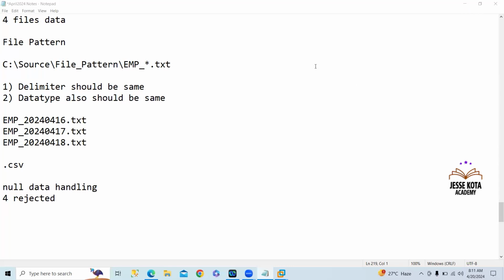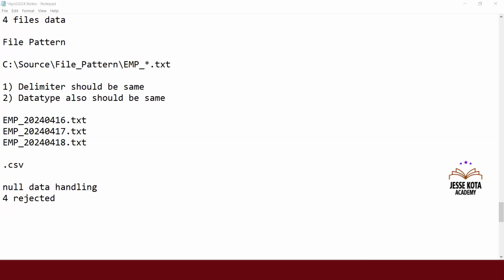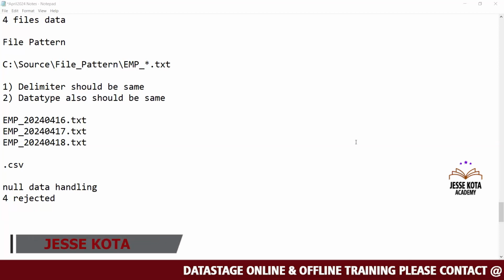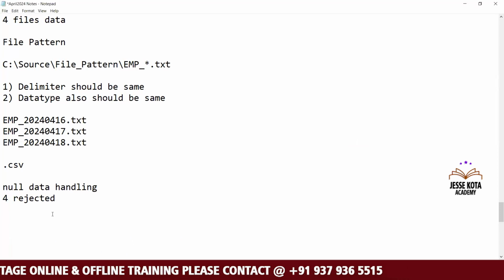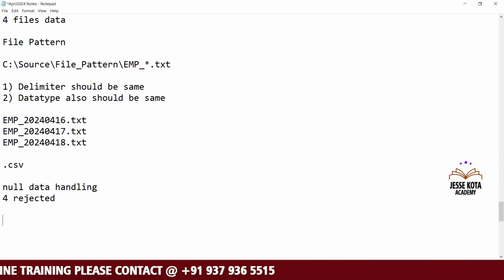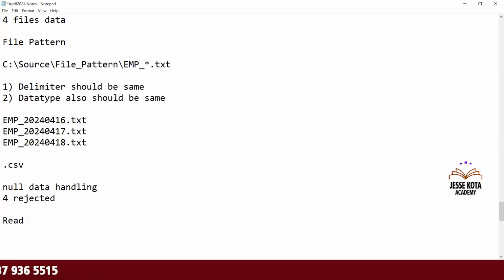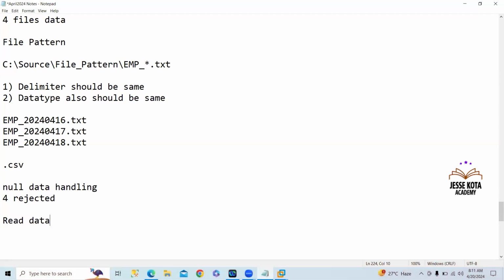On Monday, we will discuss how to read data from a fixed width file, and data type conversions, how we can convert one data type to another.